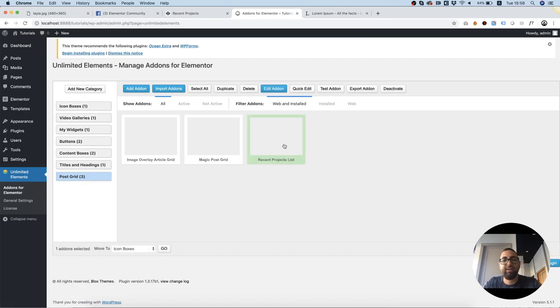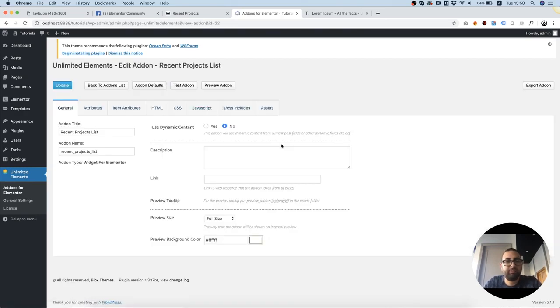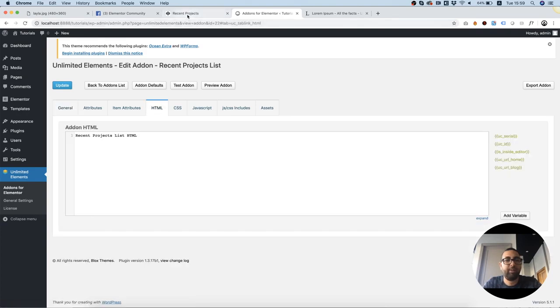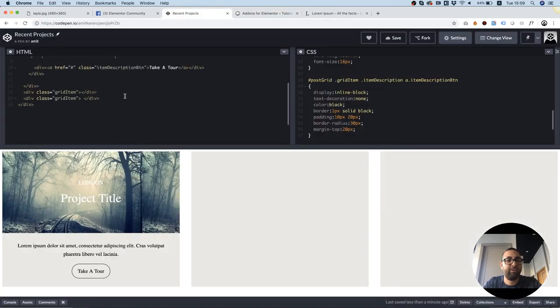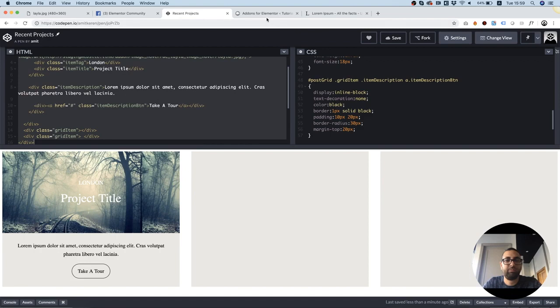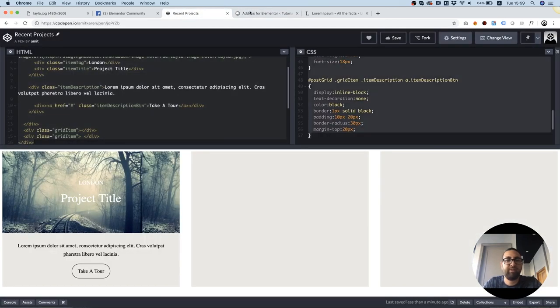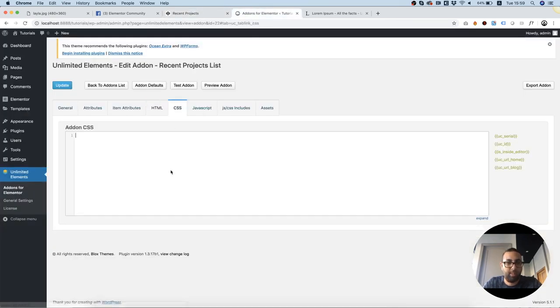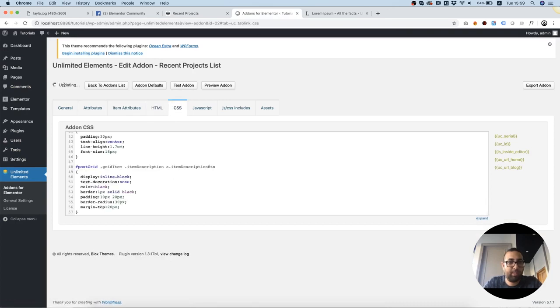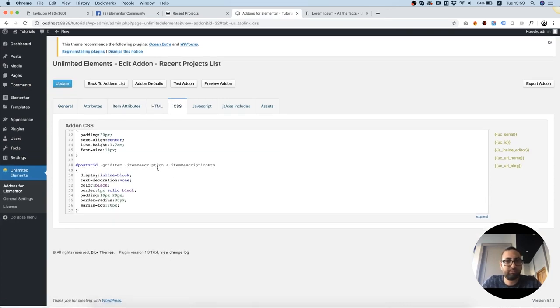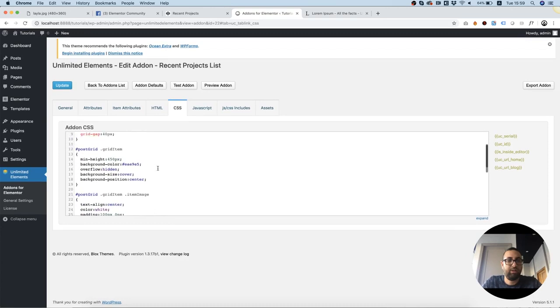And I'm going to add that, double click, and jump into HTML. Let's copy the HTML. Looking good. And we can copy the CSS as well.